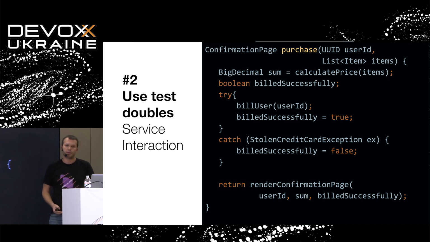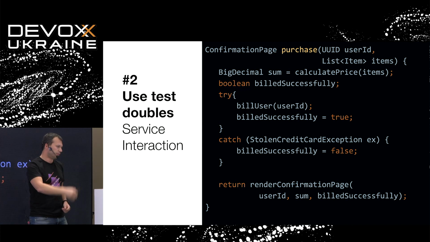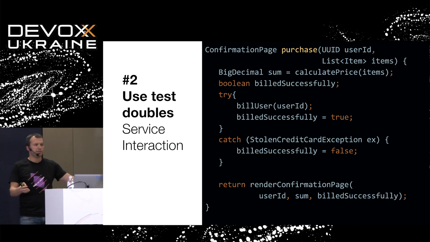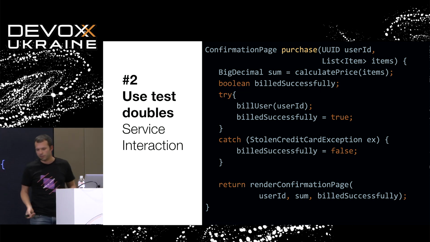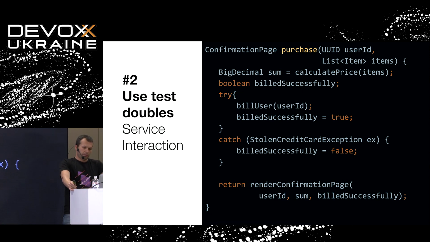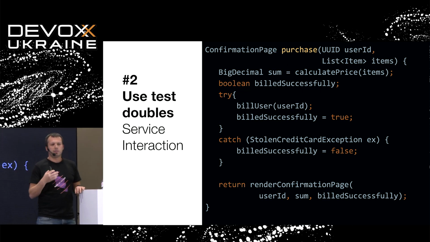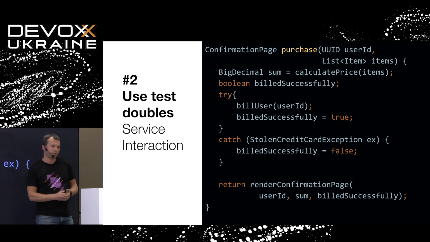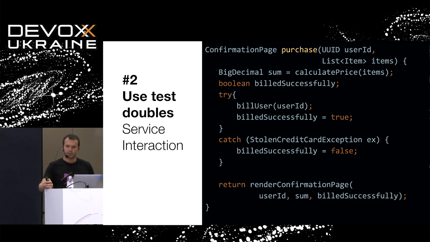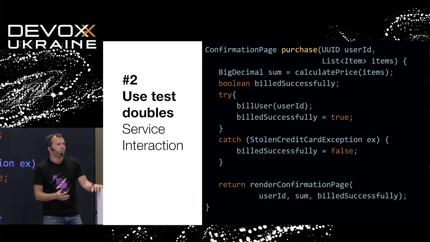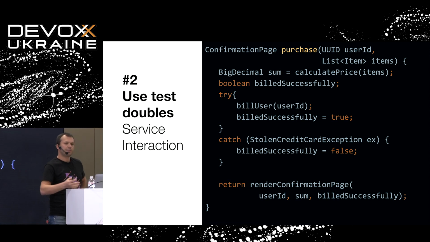So if we billed the user, you will see a nice page: Hey, we billed you this amount. And if we couldn't bill the customer, we'll say, hey, we are sorry, we couldn't bill you. Please call our customer service or whatever. So this code is nice, it works. And assume one day your boss comes to you and says, hey, our store is super successful now, and some hackers are trying to abuse it. They're using stolen credit cards, and we have a lot of rejections. So you know what? Next time somebody uses a stolen credit card, let's block his account.